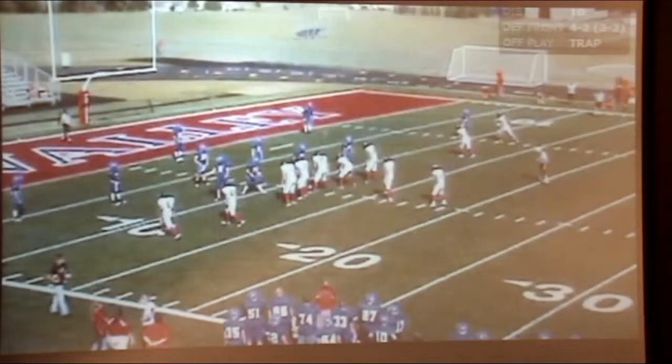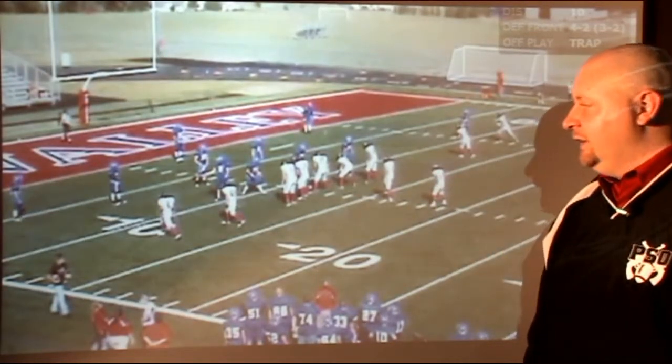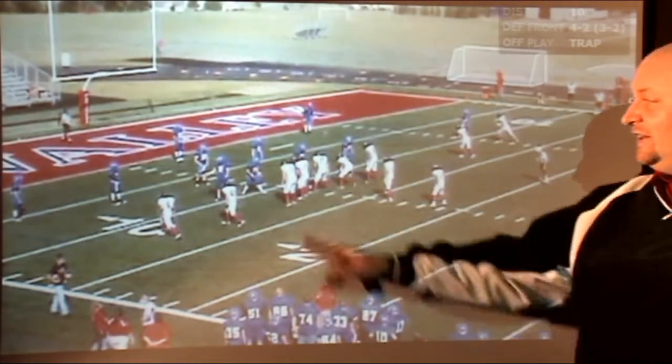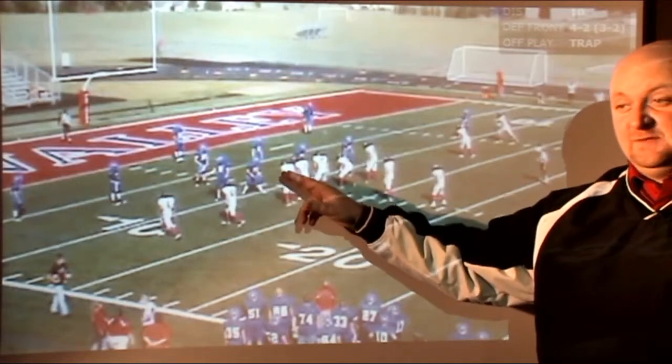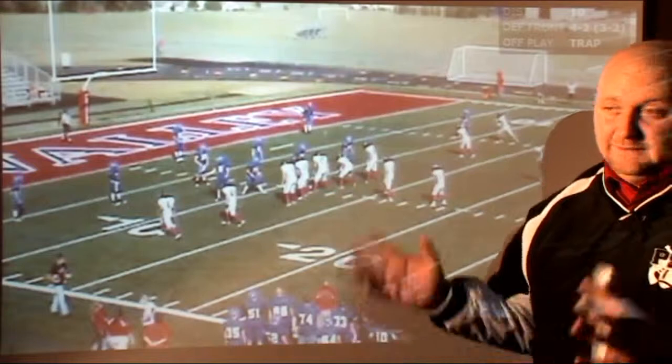All right, what I want to show you is a couple of trap clips that we have here. This one was based out of our spread look. We're going to trap to our left. So we're going to be trapping this young man, a 2 technique or wider. He actually does a great job of spilling the trap in this particular play, but our running back has good vision and cuts off of the trap block, and we score on this.